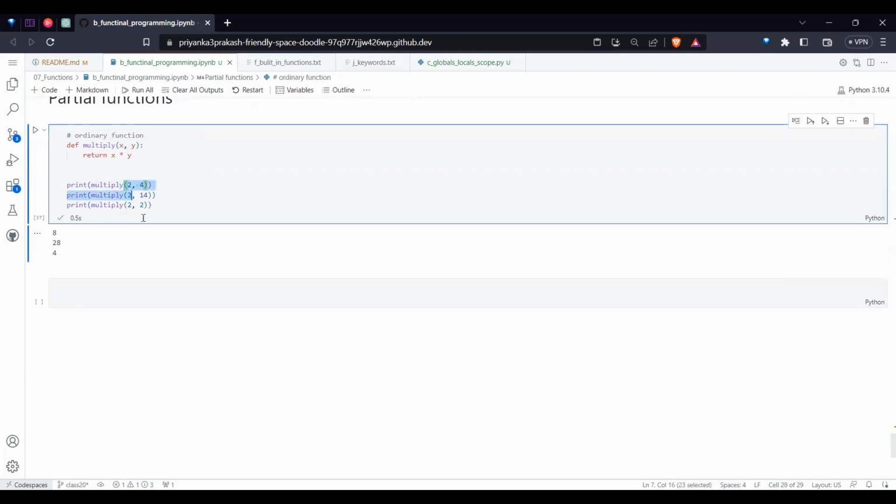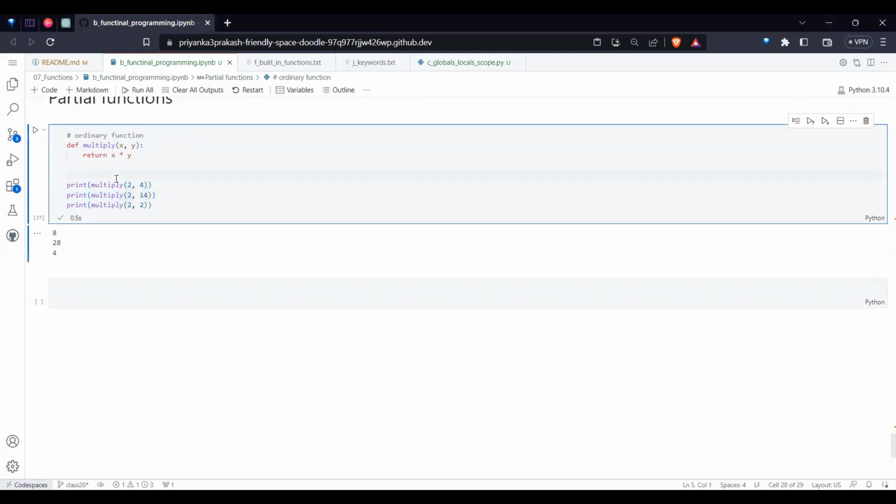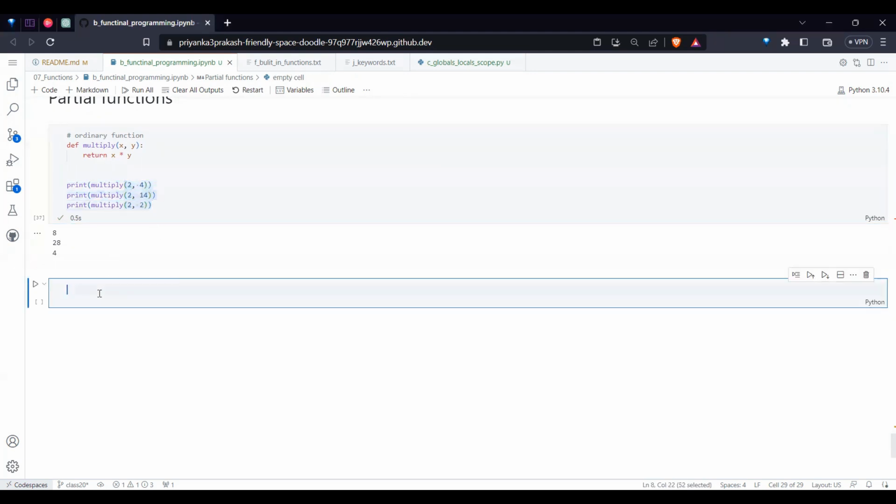Did you see in these 3 calls, is there anything common? The first argument is common, right? Whenever you have a scenario like this, you are saying, hey, every time I want to multiply, but I want to multiply with 2. In that case, why can't you create a partial object already?